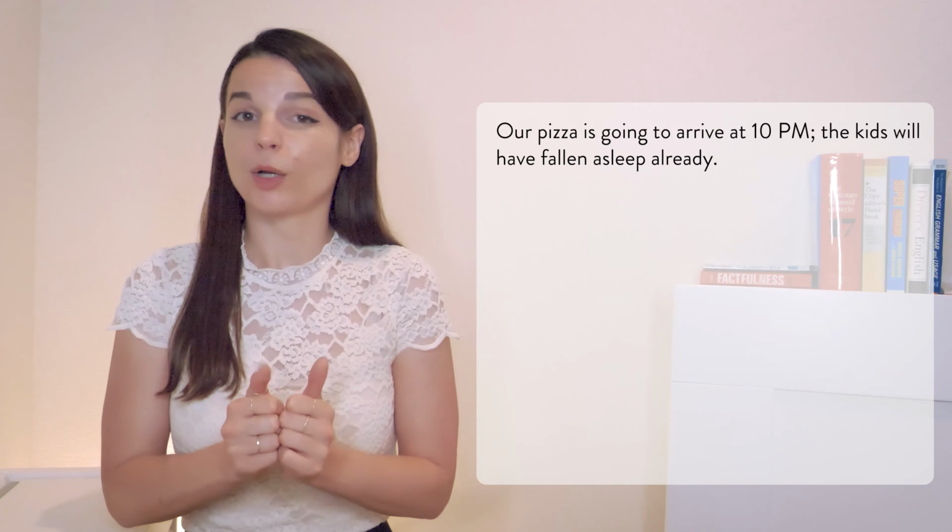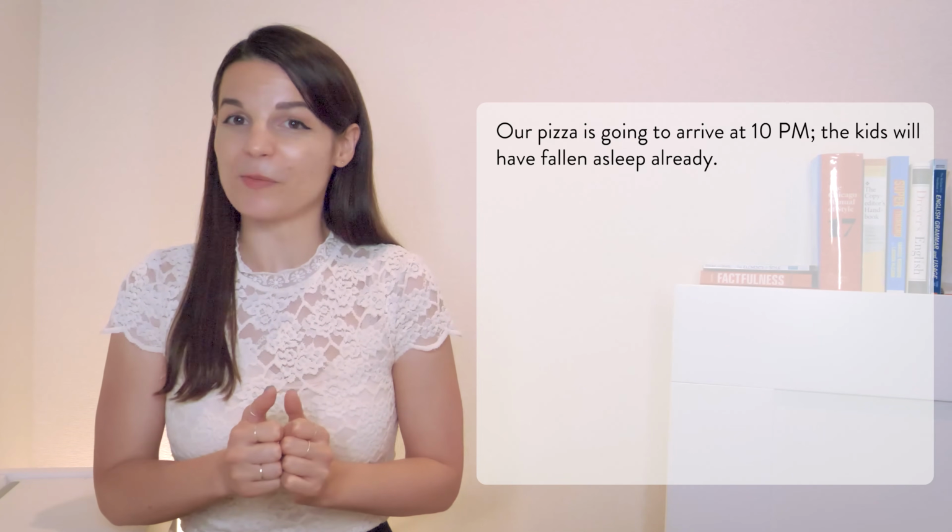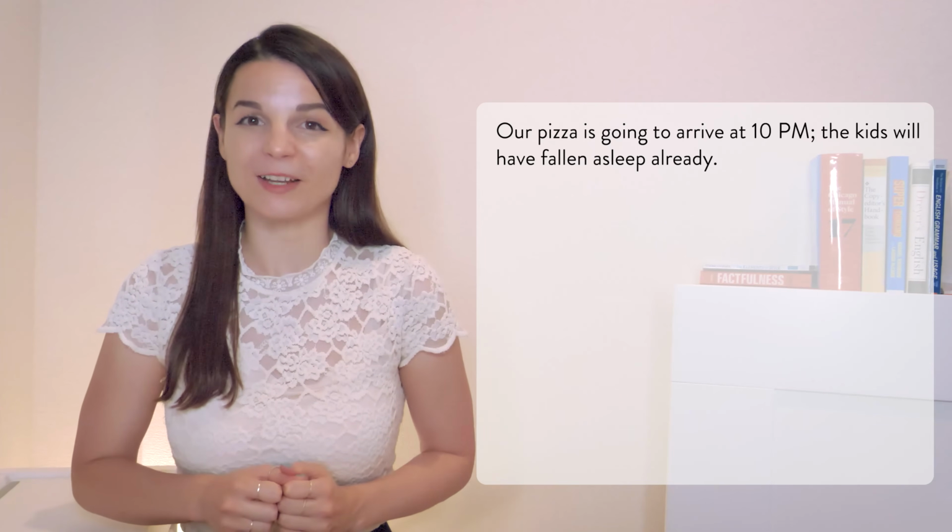Let's imagine it's part of a text message exchange between parents. Mom is coming home late from a work event, and Dad has ordered a pizza to share with her when she gets home. Mom is worried about the kids eating late. Dad sends her this message. Our pizza is going to arrive at 10 p.m. The kids will have fallen asleep already.